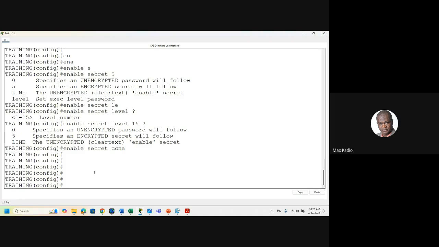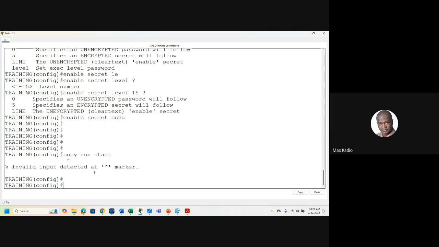I can save my work, for example, I type copy run start. I press enter, enter. See now there is an error message. We see there is something wrong here. Who can tell us what is wrong?